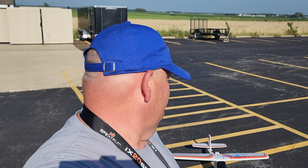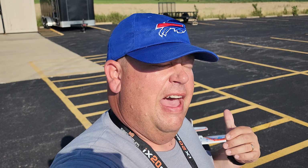I've had this one for quite a while. I bust that front landing gear and glued it back in place. I stripped a servo in it and replaced that. I've been rough on this thing and it's still flying just like it did the day I bought it. Very happy with it.